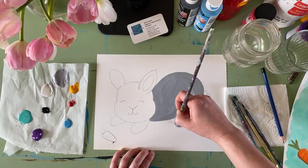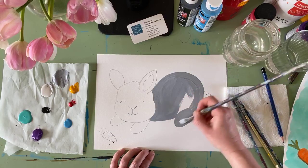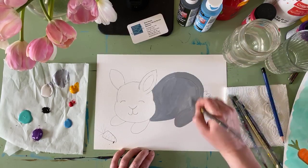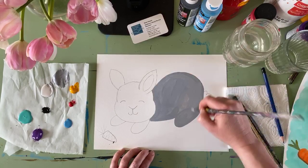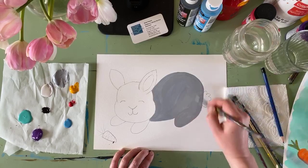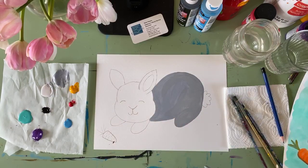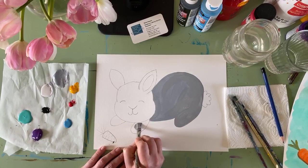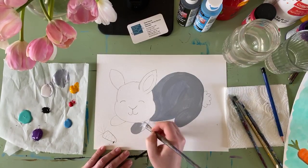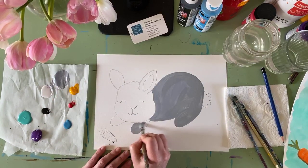So I'm just gonna go around, I'm gonna follow those lines a little bit. I find my brain kind of remembers, even though everything's the same color, it kind of follows the contour of where I painted. My brush strokes kind of give me a hint as to where I'm going next. So you can kind of see that line where the foot was. That's okay, that's good. That will help us remember when we go to do some outlining later on. So I'm just gonna do the bunny paw, just like so.